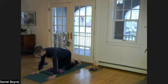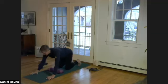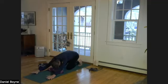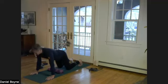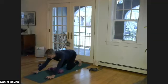And now we're going to do an advanced movement. You can omit the towel roll if you want, or keep it there, it doesn't matter. Instead of just cat and cow, we're going to go back into our toes under child's pose. Inhale, with a rounded spine, come up to hands and knees. Exhale, the heart blossoms, the head looks forward, cow pose, and you start to drift back with the hips.